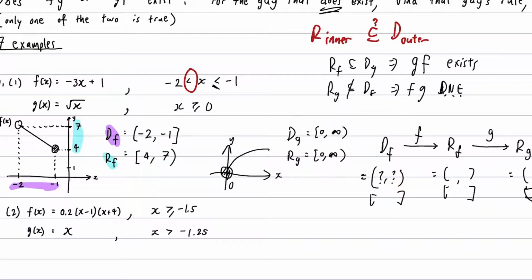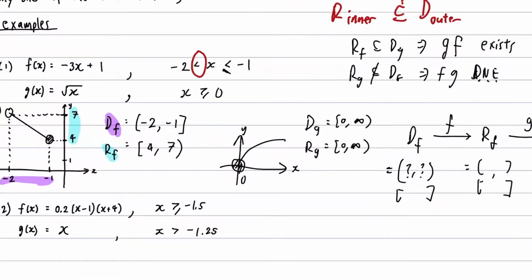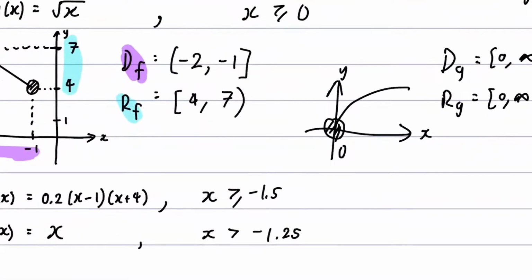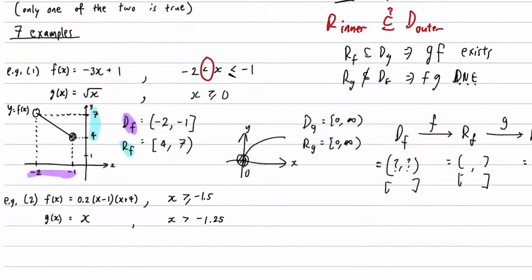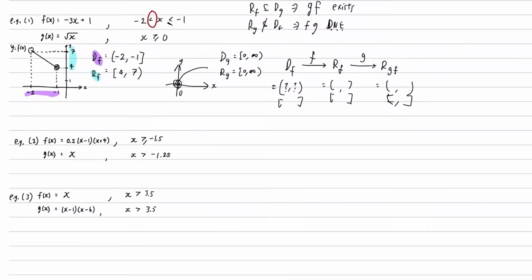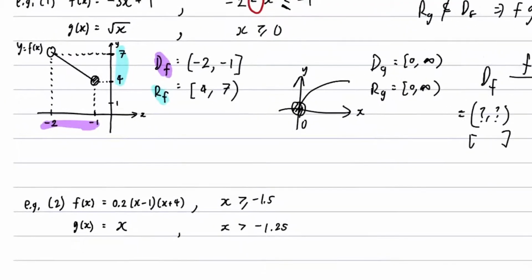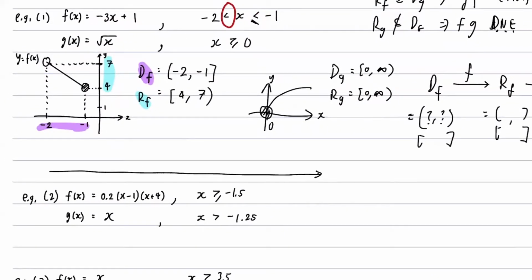Let's say you have difficulty visualizing it. What you can do is draw a number line. Let's say you have a number line here, and then you have a 4, a 7, and a 0. Then for RF, you draw above the 4 a circle, shaded in because it's a square bracket, then all the way to 7, where you draw a round bracket. So this will be RF.